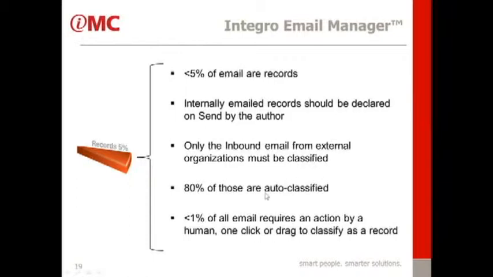And of those, we're going to auto-classify all of them, and every message that comes in the door gets classified, and it's going to accurately get 80%, 90%. It all depends on how well we train it as an organization here. But if it gets 8 out of 10 of those, that only leaves 2 out of 10 or so. So less than about 1% of email requiring an action by the human, and it's done through a simple interface of a click or a simple drag to a personalized folder. Very important. Exception-based processing, it makes this work.